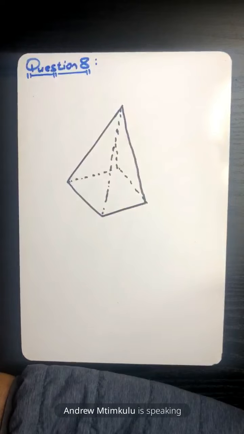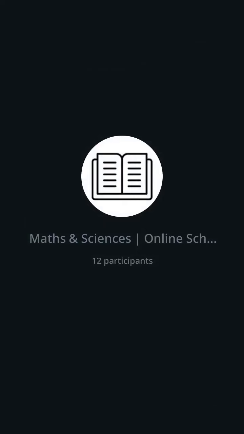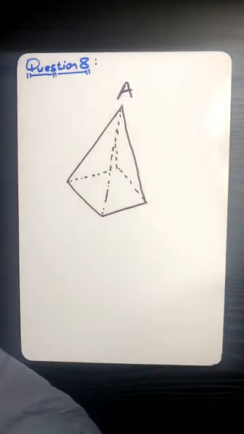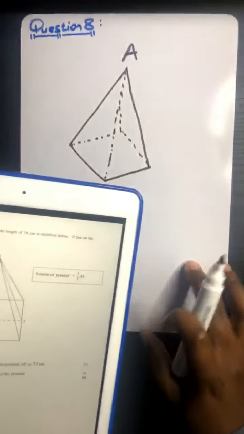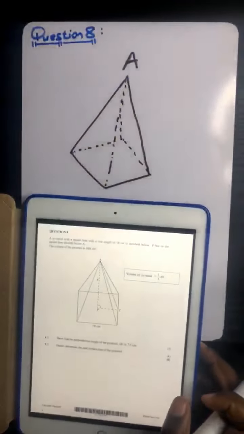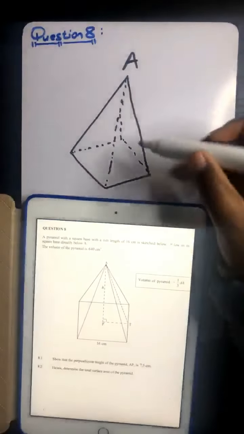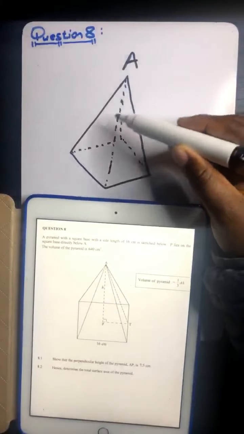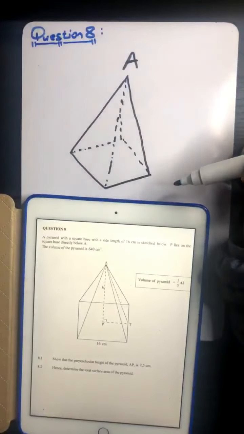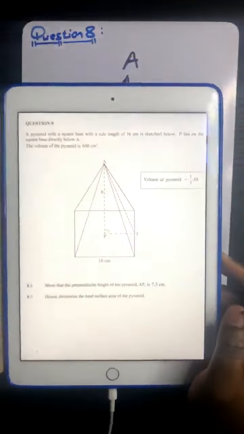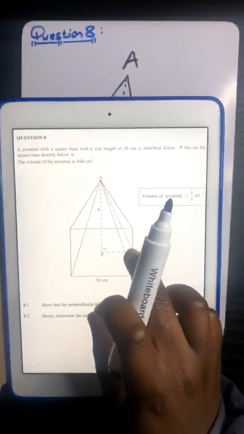Do you know what a pyramid is? Yes, sir. Okay. Let me bring this up so that you are able to visualize what we are dealing with. Now I've tried to draw a pyramid there, which I'm going to interpret for you. But because you say you do know what a pyramid is, let me read the given statement.